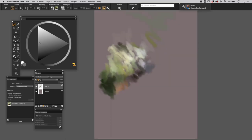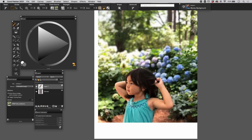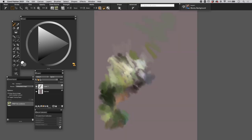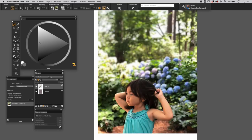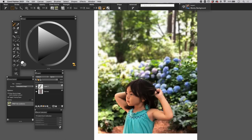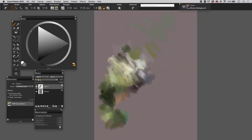Now what cloning means is you are painting using the image. You'll see that my color wheel is grayed out. That means I do not have any control over the color. Whoops, that's selected. Undo. I am literally painting in the style of the brush using the image as my color source. So it is pulling all of the image from my image that is loaded in the clone source. And I'm toggling my tracing paper, which you see blip, blip, blip, by clicking on Command T.